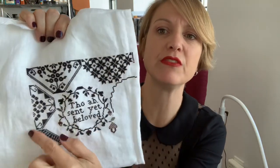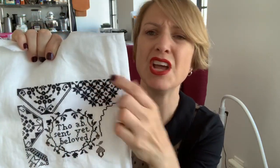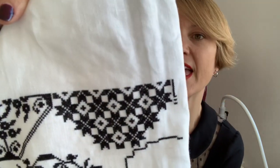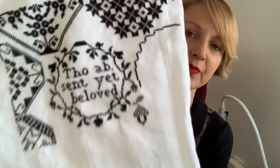This is the one where I changed the silks. I went from 103 to the Auvergne Soie so that it's a little bit thicker, and it covers better, and I really like the coverage. If I had used the 103 over here, you would be able to see right through all these crosses. But since I switched over to the silk, it's covering much better, and it looks better, and I'm really happy with it.